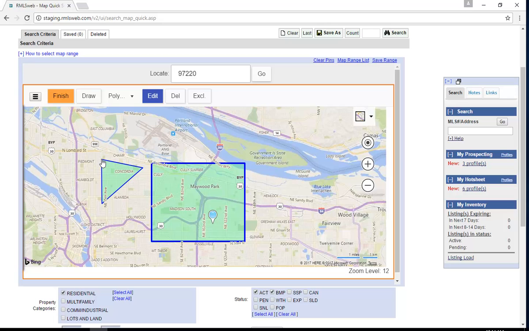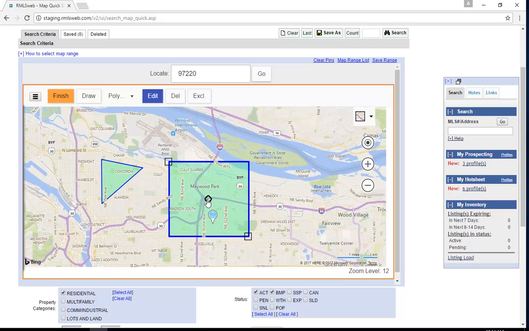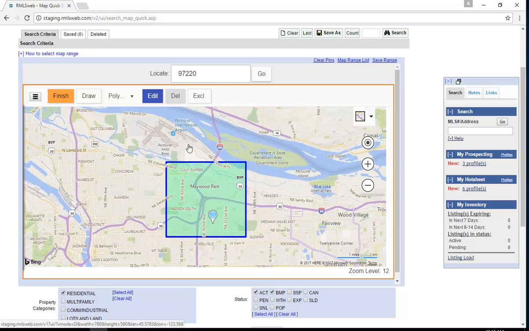Once your shape is drawn, Edit mode will be selected in blue. Click a shape while edit mode is engaged, and you will see squares appear on the corners of your shape, or on the edge of the circle if you use that tool. Clicking and dragging on the square with your mouse will allow you to edit that shape as you desire. You can also select the center of your shape to move it to another location that fits your search needs. While in edit mode, you can also select a shape and press the DEL button to delete the drawn shape.